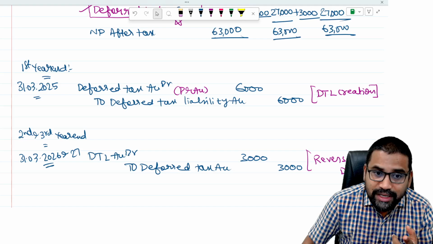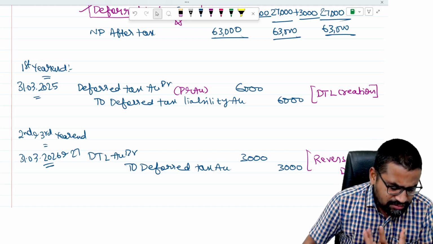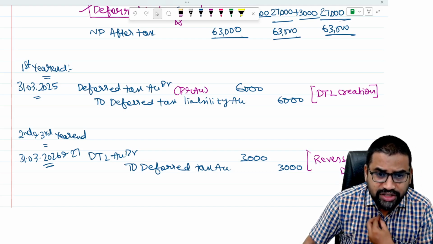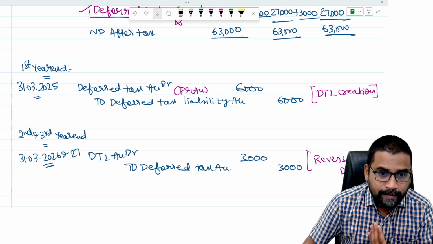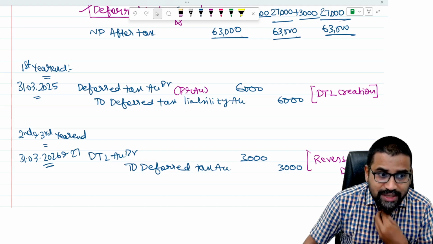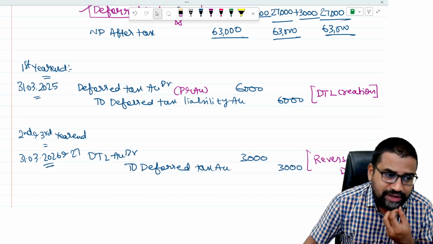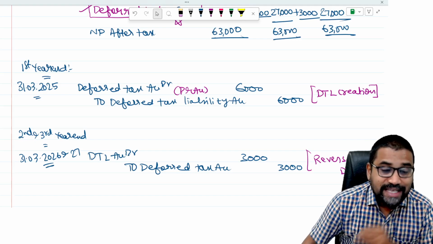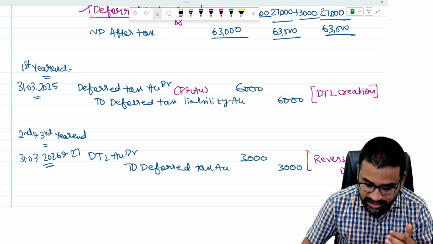asset. It is a liability when you save now, I mean your taxable income is less than accounting income. You are enjoying the benefit now as per the Income Tax Act. That means there will be a liability tomorrow. So therefore, deferred tax liability. If you are not enjoying the benefit now, you are paying the tax on that. Tomorrow there will be savings. So deferred tax asset. So you book either a deferred tax asset or a deferred tax liability.